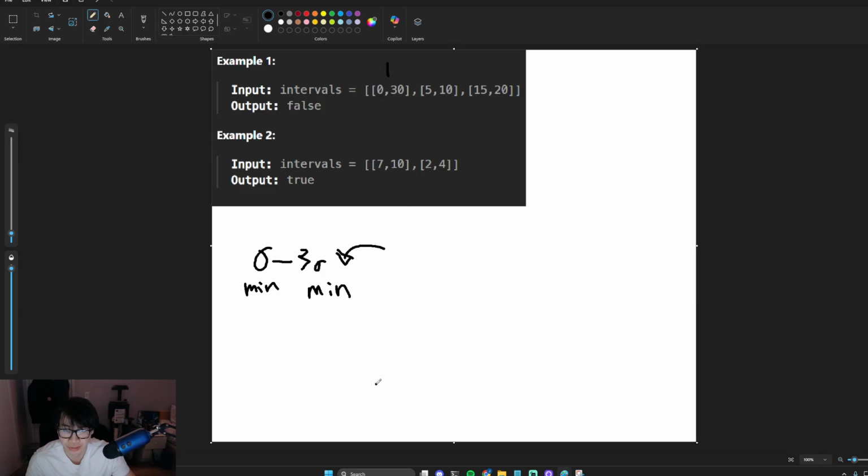This is the first meeting. So if this meeting lasts from 0 to 30 minutes, how are they going to attend a meeting that starts at 5, let alone 15? Unless they're Barry Allen and they can make some time remnants and attend all the meetings, but that's not the case.